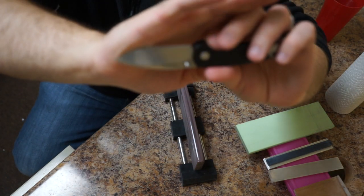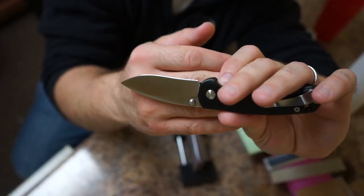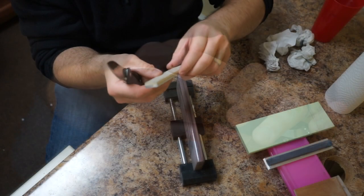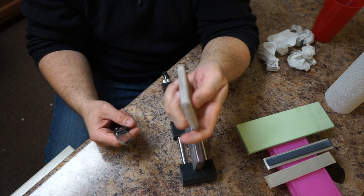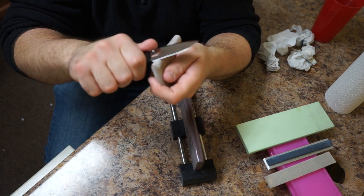That's pretty much it for the 5000. See if I can get this in. Alright, then I'm just going to use the Kangaroo strop with, this is 1 micron diamond.